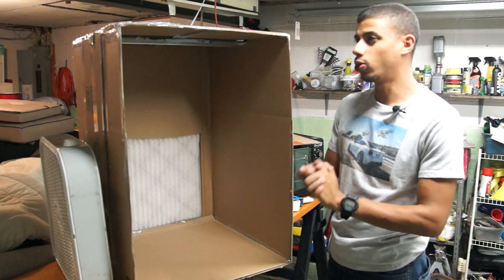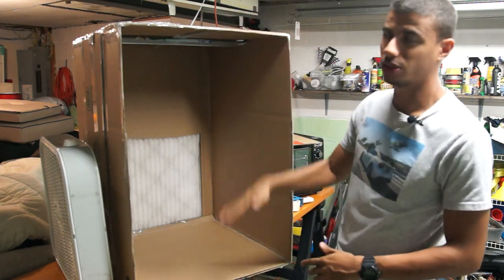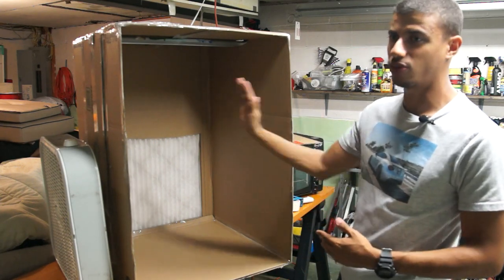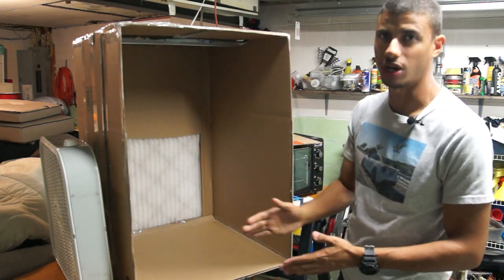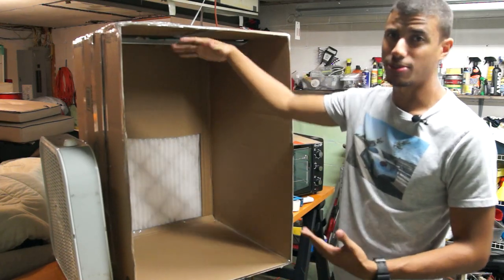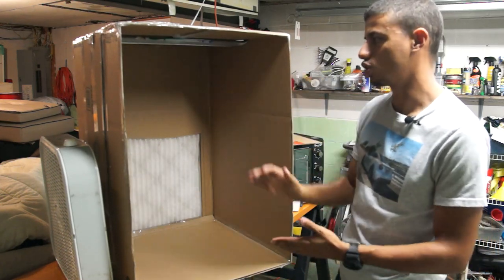Now, I chose a wardrobe box because I like that it's taller than a normal box. This is 24 inches across by 24 inches deep by 34 inches tall. So it's nice and tall. I can hang my parts nice and high. Especially if I have longer parts, I shouldn't have any issues with that.